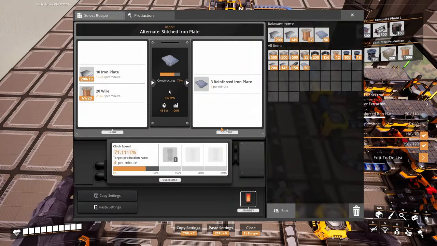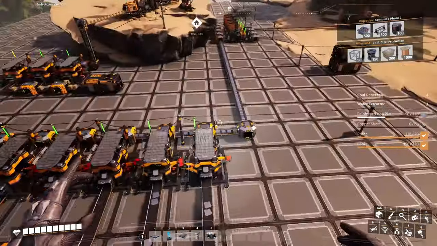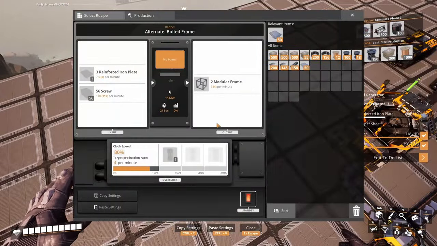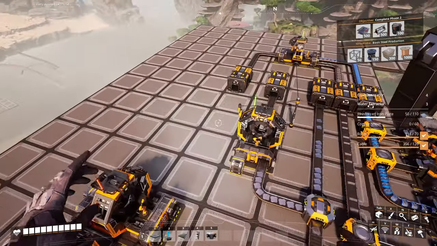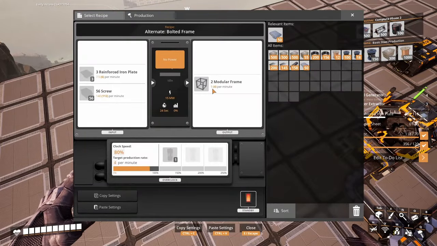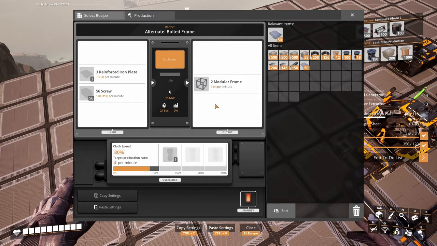So 3 times that. I don't know if it's gonna be enough for Mark 1 miner, so 120 ingots for this build or not, but we're gonna go with it, you know? We're gonna make 8 modular frames per minute. Well, actually, let's make only 5. Let's make only 4. Let's make, I don't even know how many.